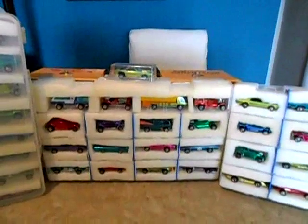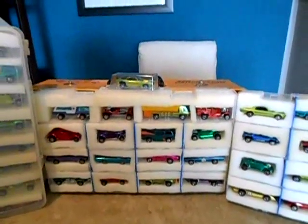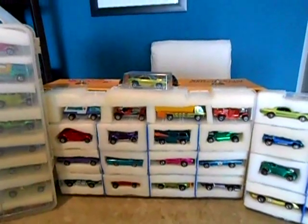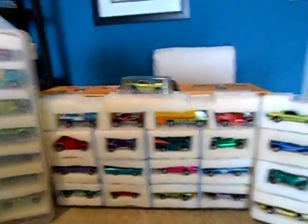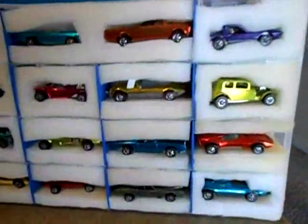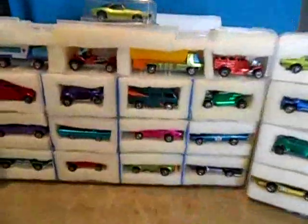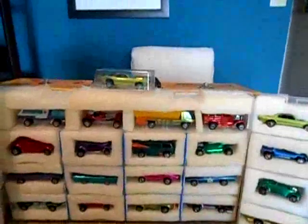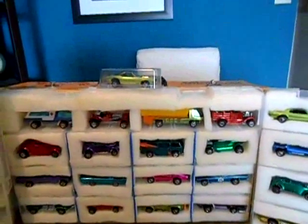Sitting here chilling Saturday morning. Got a really cool haul for you. Went and met up with a new friend of mine, really good friend. We got hooked up through a couple of guys I know from the flea market, a couple of redline collectors, and he knows I've been picking up a bunch of redlines recently. I'm not going to open that jammer case because they'll fall out of both sides, but these cases I'll open up, leave those for a background. I do have 9 new redlines to share with you. Really high-end pieces, mint condition.